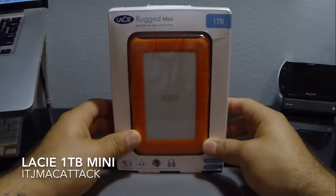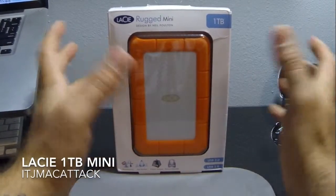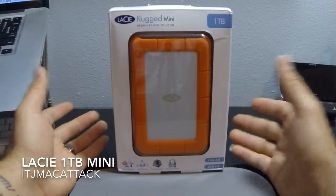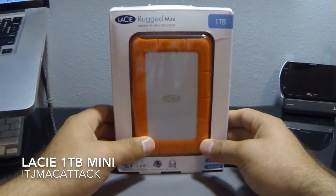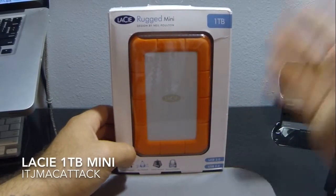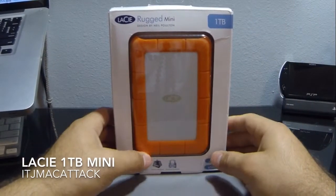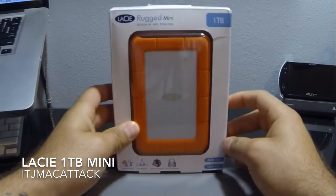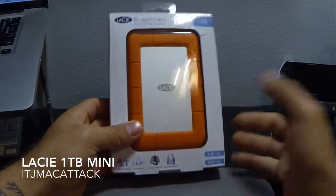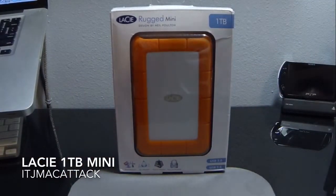This is actually something I just picked up so I can move a lot of my photos and videos from my Mac and a couple of external hard drives all into this one drive and put it in the safe until I get a G-RAID set up. This is kind of my backup, and I'll also run a Time Machine backup on a Western Digital powered hard drive. I'm trying to clean up a lot of my digital data, and this rugged drive is easy to carry around without having to take a lot of care with it.